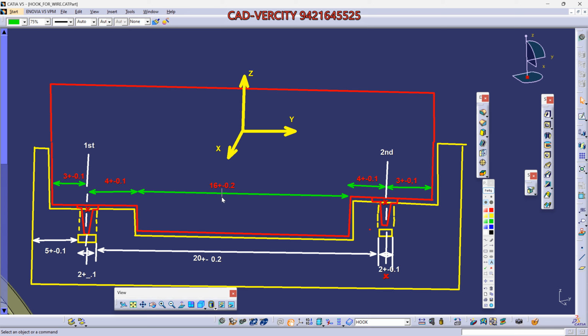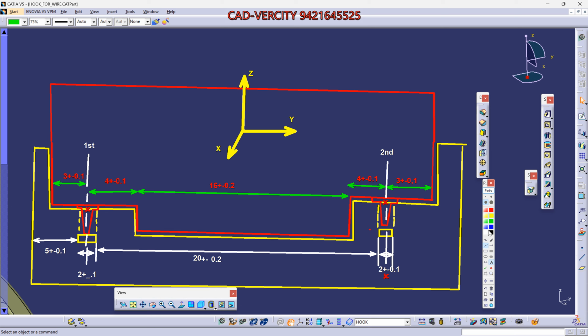For this, 16.2 and 15.8. Is it okay, everyone? Yes, sir.